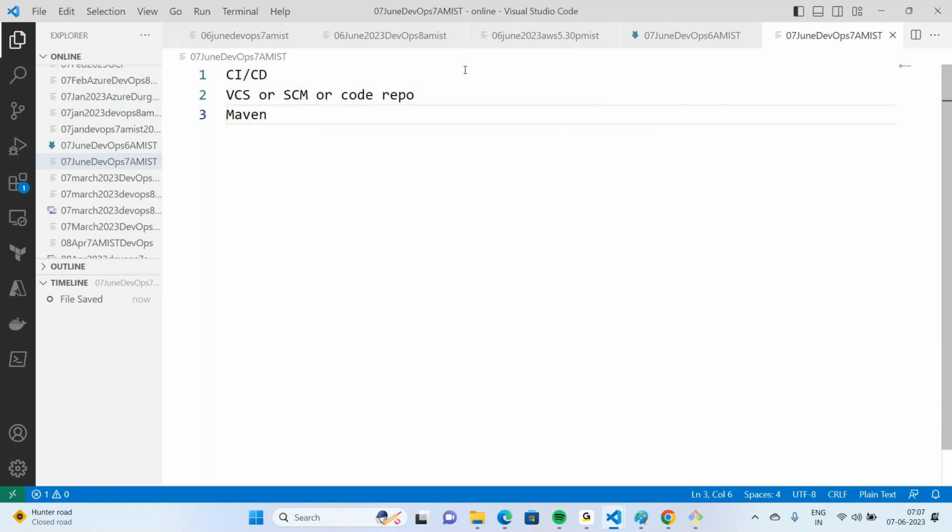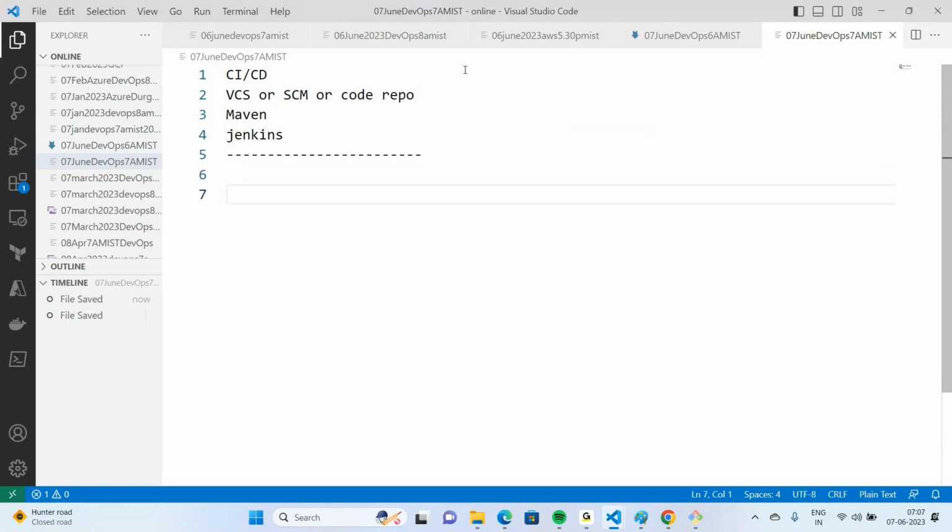We are going to take one open source Java application. I am going to show how you can build it, how you can run it from your system, and how you can conduct test cases. After that, we are going to create CI/CD pipelines with Jenkins. This is our agenda.